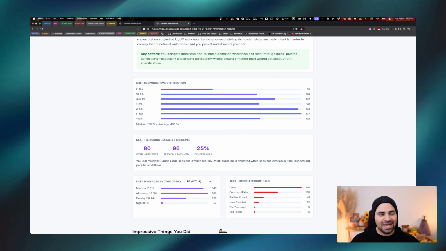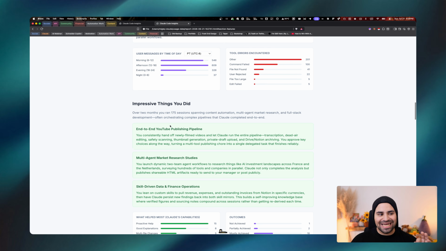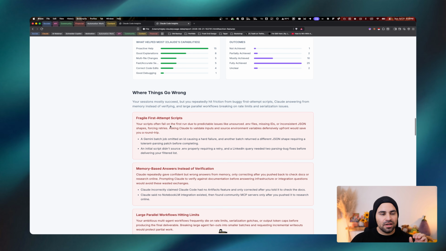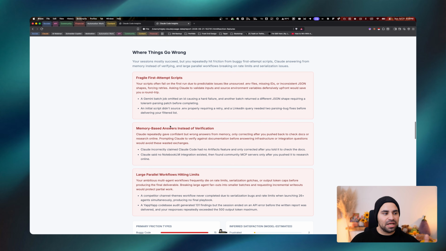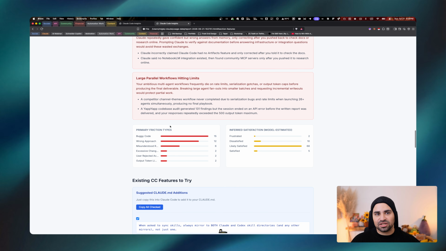Already, if you simply have a look at this report, you will know exactly what you need to do to fix the problems that you're having with the current use cases that you're treating. Remember, you can simply tell Claude Code to read this report alongside with you, and you'll be able to implement all of the modifications as necessary.